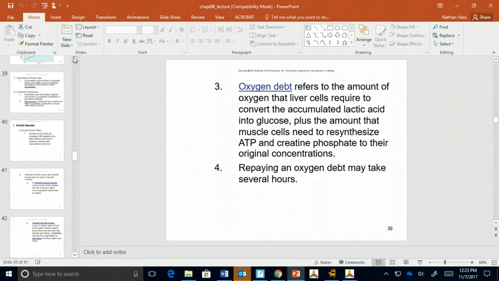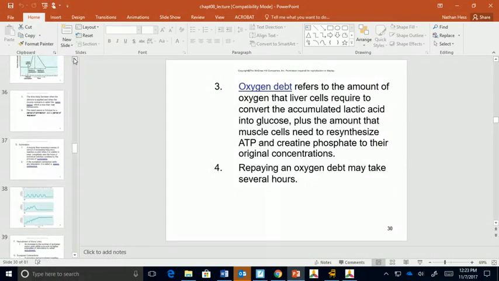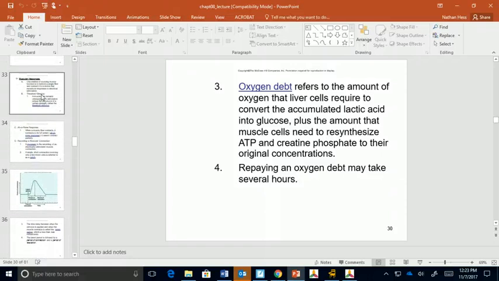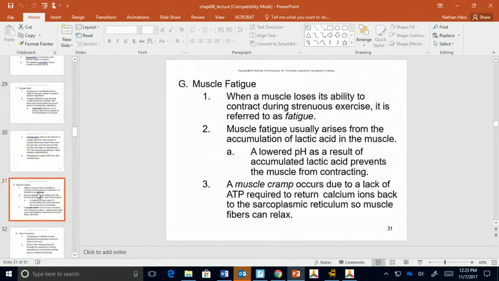Muscle fatigue is a very common thing that happens when you are exercising. That's just the muscle losing its ability to contract because it has used up its normal storage of oxygen. And so now we're starting to build up this lactic acid, and that actually prevents the muscles from contracting. A muscle cramp can happen where that muscle just spasms and tightens and it won't let go if I don't have enough ATP to reset those muscle fibers. So that's where you get these pieces just not working as well.